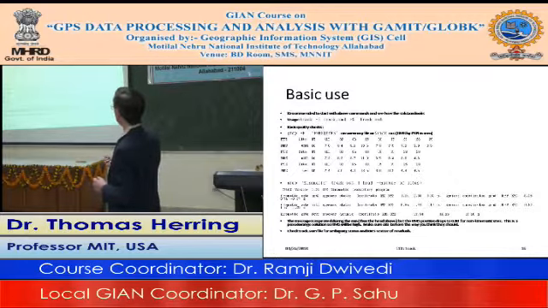All the units here are in millimeters. In this particular case, it shows that this site, UNSC, has a 7 millimeter RMS scatter. This site has 7.2 millimeter RMS scatter, and this one has 7.4 millimeters.